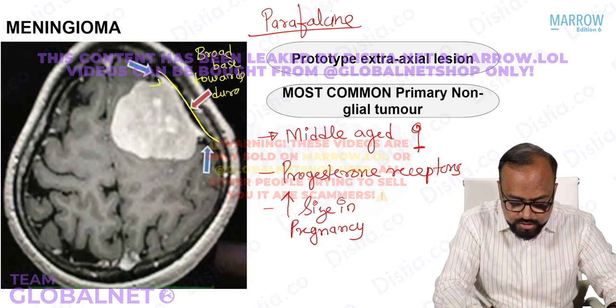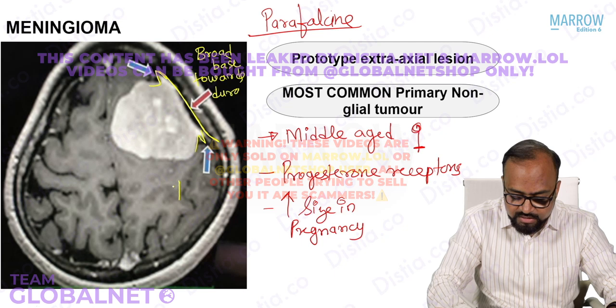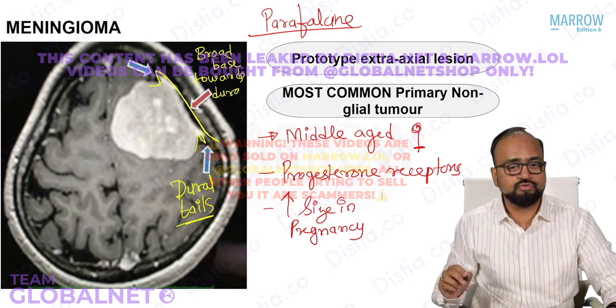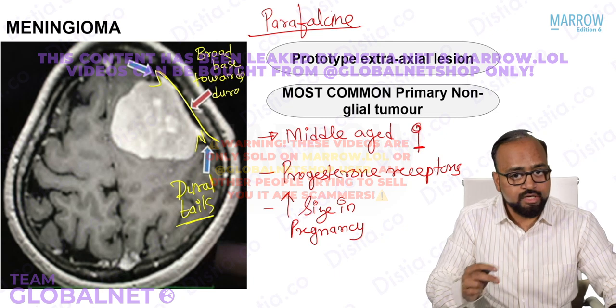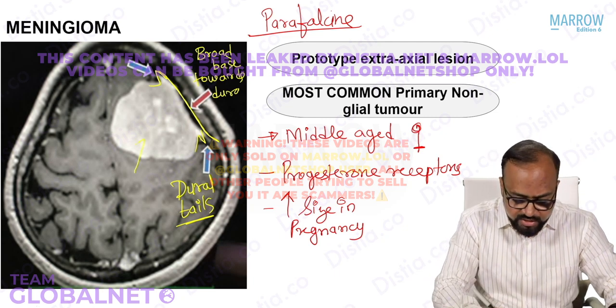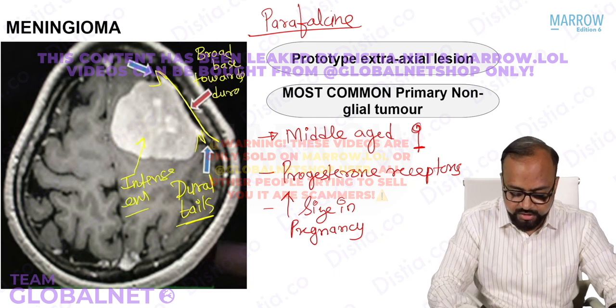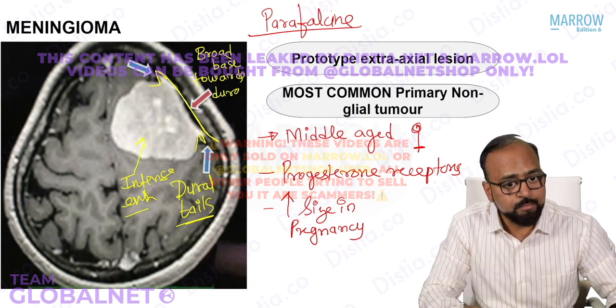Then if you look at the lateral aspects where the tumor actually ends, look at these blue arrows. Can you see these tapering tails here? Right. So what are these? These are called dural tails. These are all peculiar features of meningioma: broad base towards the dura, dural tails, the tapered portions, and it is showing intense enhancement on post-contrast study. So these are a few important features related to meningioma.